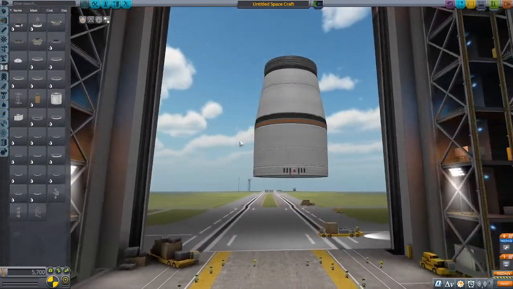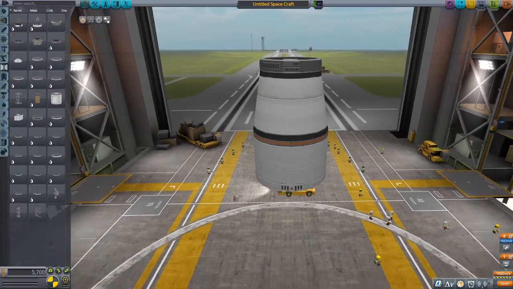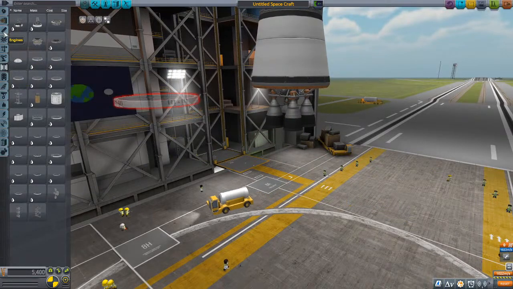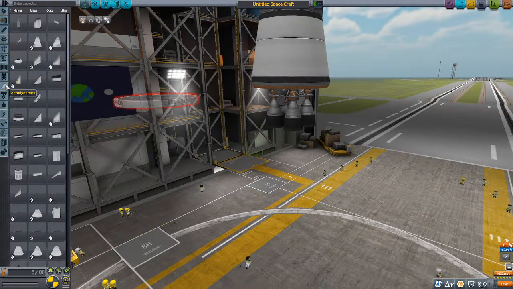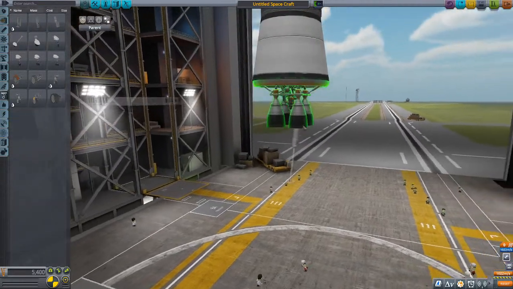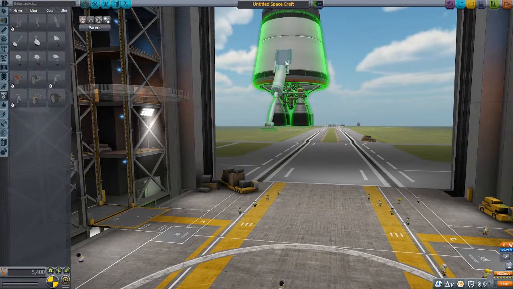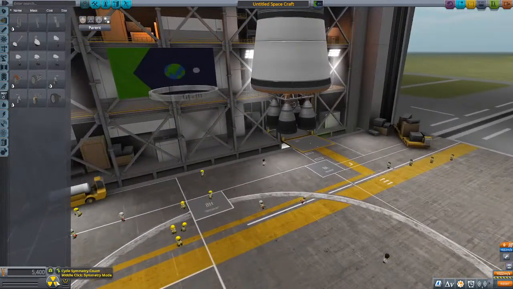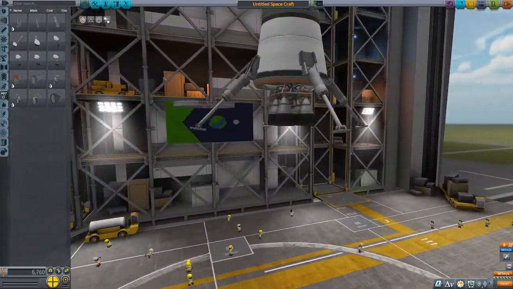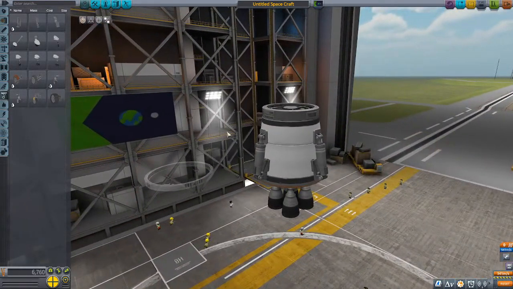Coupler on there. Not yet. Need some landing legs. Too small. Nope, still too small. There we go. Perfect.